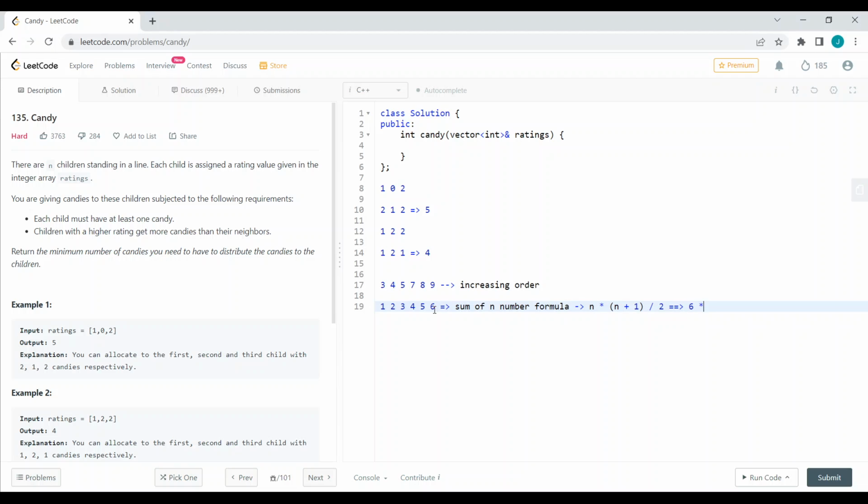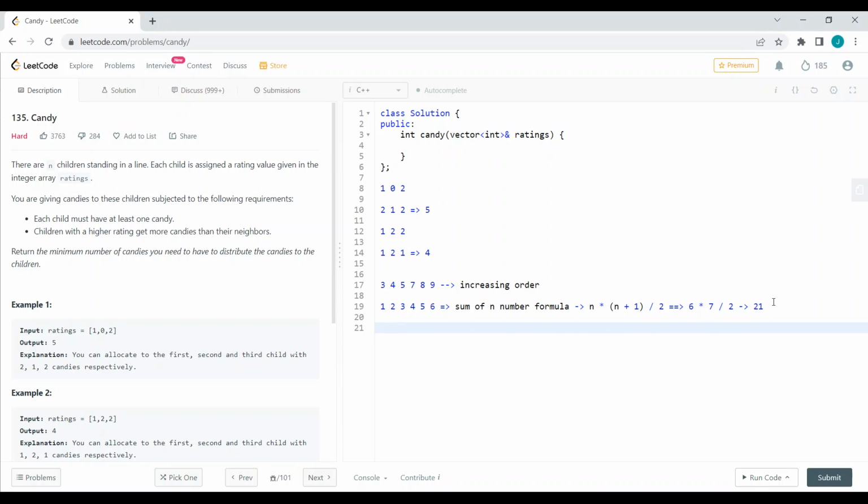Which is 6 into 7 by 2, which is 3 times 7, 21. So the number of candies here is 21, which is 1, 3, 6, 10, 15, 21. So the number of candies is 21. We have calculated this.